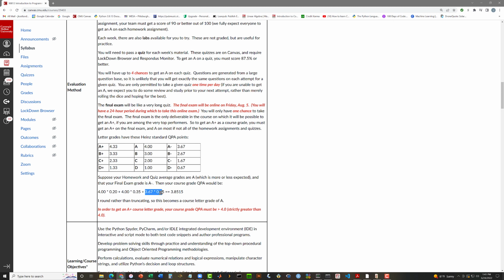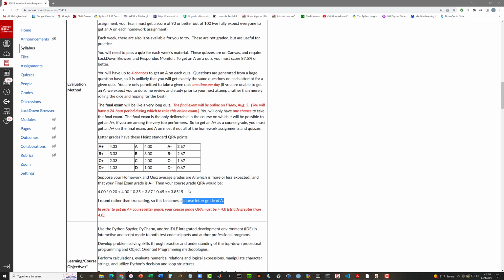So your A minus is 45% of your final grade. Now that computation produces 3.8515. Because I round, 3.8515 is closer to 4 than it is to 3.67. So you will end up getting a course letter grade of A in this particular example.